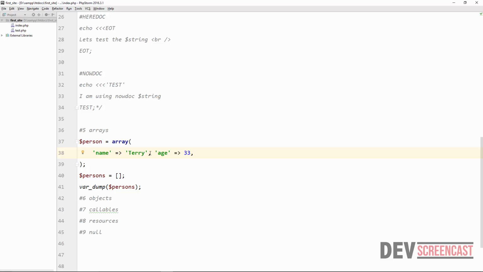If let's say I want to specify another key as an array, I can say likes, and this is going to be equal to another array. So here I can put a list of the things that I like. I say I like reading, I like eating, I like swimming, and the list goes on. So this is basically showing us that in an array we can store essentially anything. What we have here now is an array that also contains an element whose children are also arrays. Okay, so this is one way that we create an array in PHP.